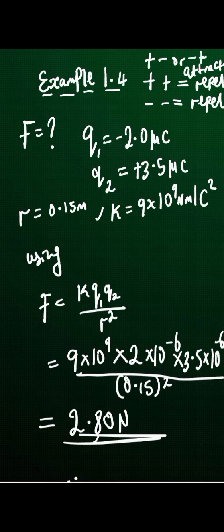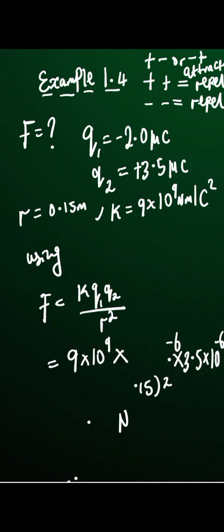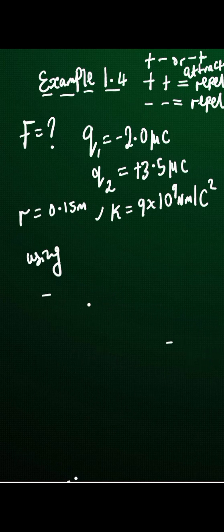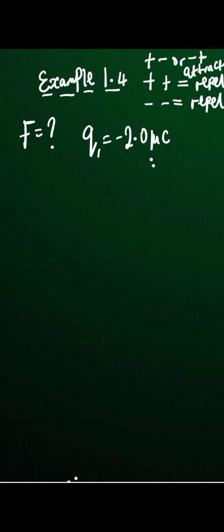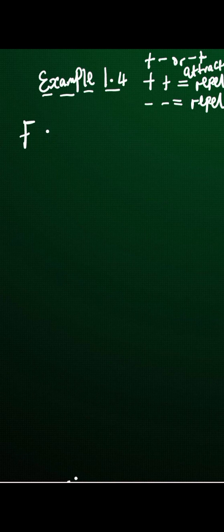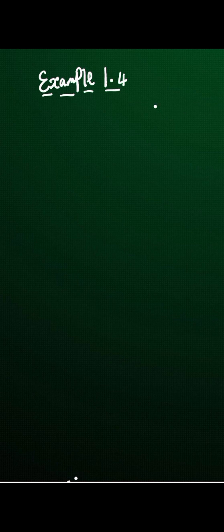The next question we go to is example 1.5. What we want to say here is, it says two identical coins. If you don't have the question, you can write this down. Two identical coins separated by a distance of 2.5 meters. So that means that here R is equal to 2.5. Are we getting it now?